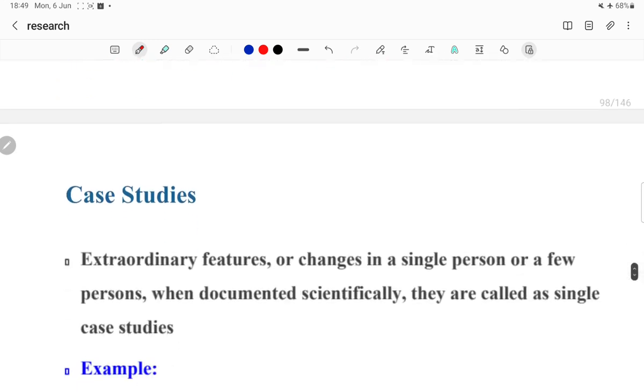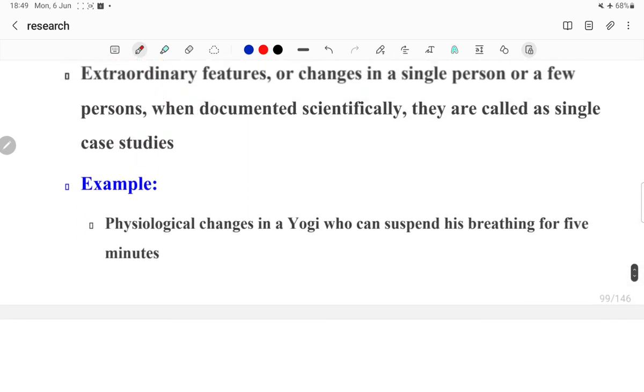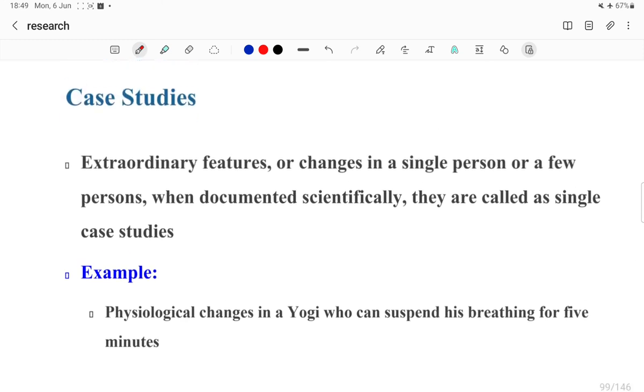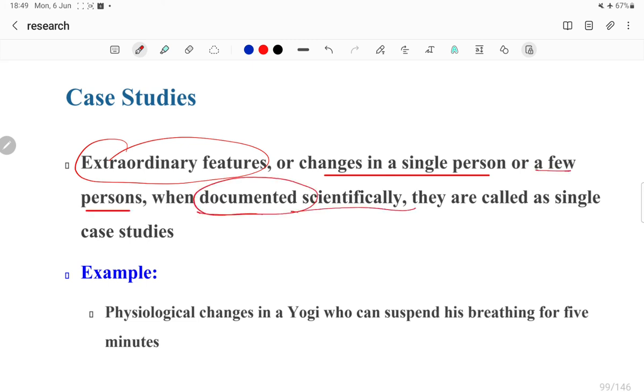Okay, last it's the case study. Okay, it's like going deep into someone's life. Okay, it can be a small group or a particular person. For example, we are going for extraordinary features or changes in a single person or a few persons, okay, when documented scientifically.